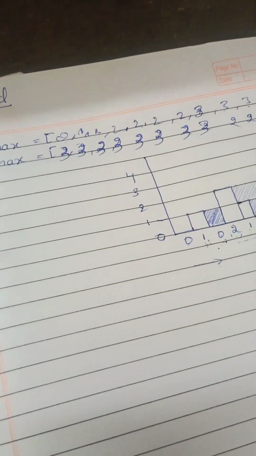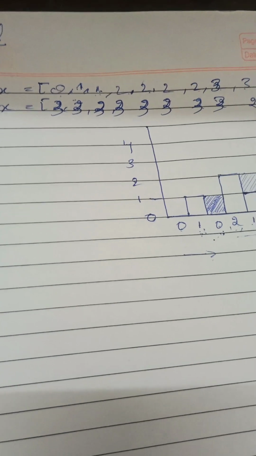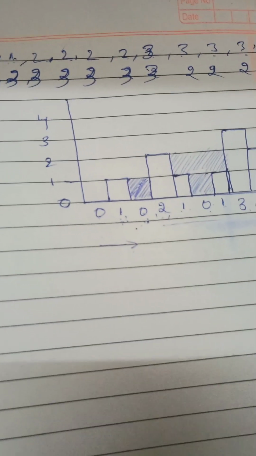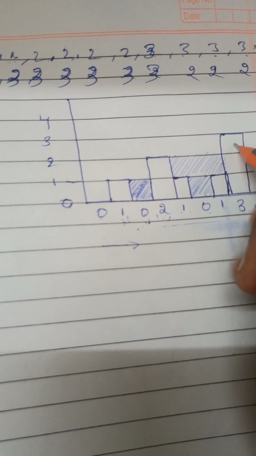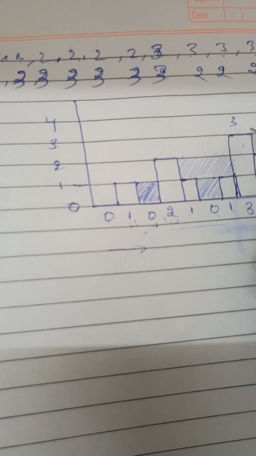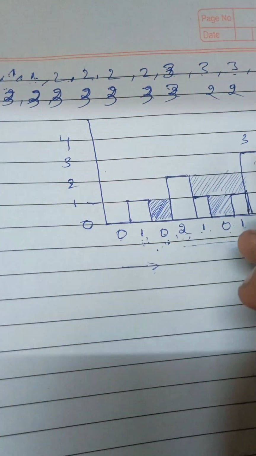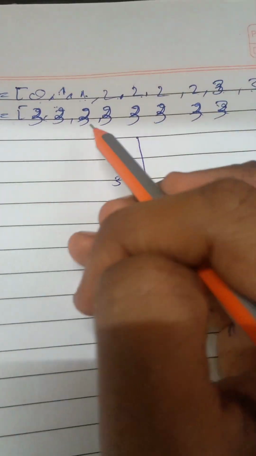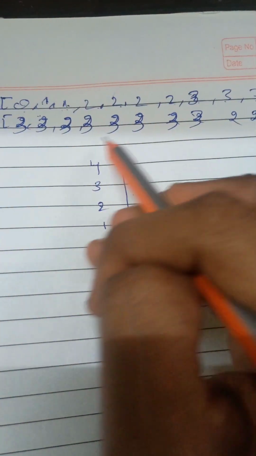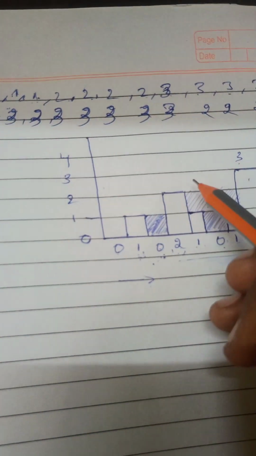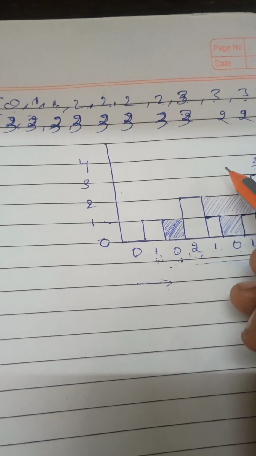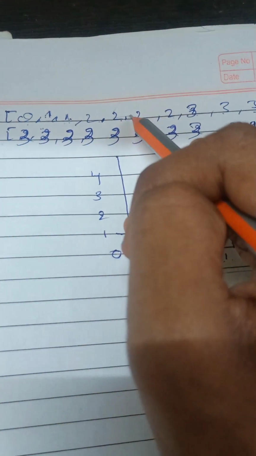Understand intuitively. Just take a graph of this much. Which is the max here? This is the max, 3. So from right to left we have 3 as the max, like you can see here also 3 is the max from right to left, and from left to right the maximum is this.